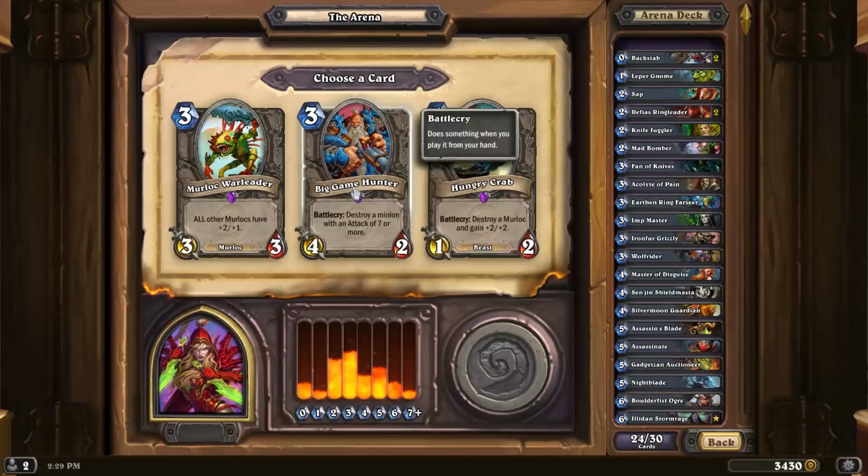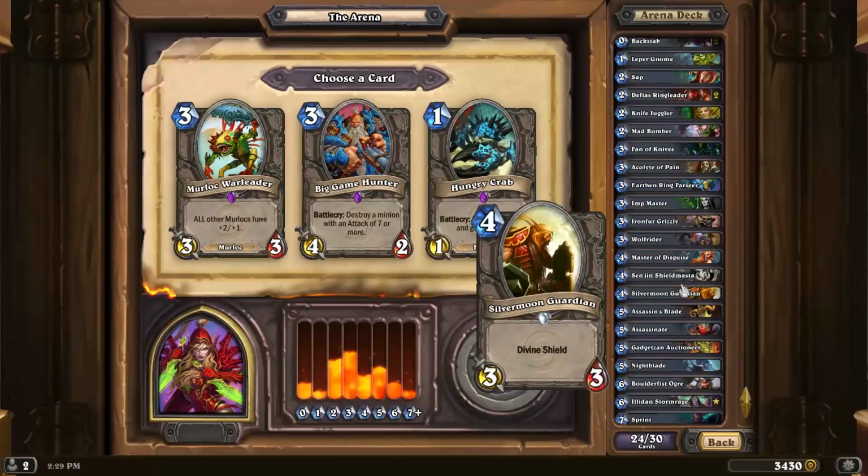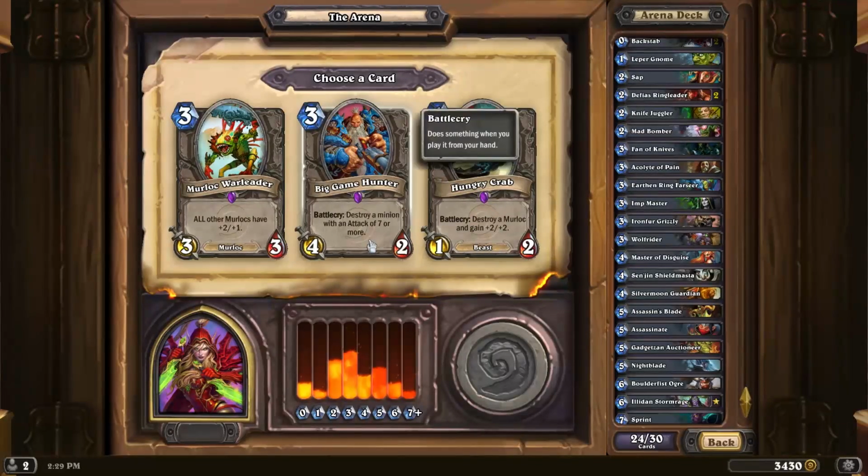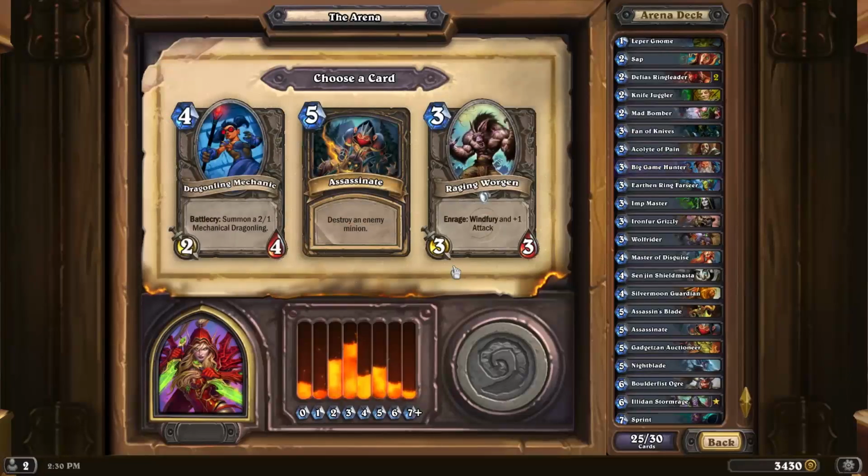So I'll go Big Game Hunter as pseudo removal. If we reach the late game and the opponent has something super scary, that'll be good to use. Most likely, Big Game Hunter is used on a Venture Co-Mercenary. That's the common target, which is good enough, though. Okay. Last few picks here.